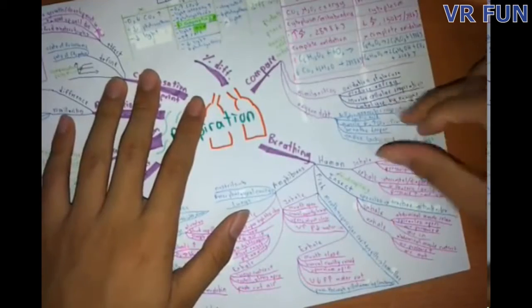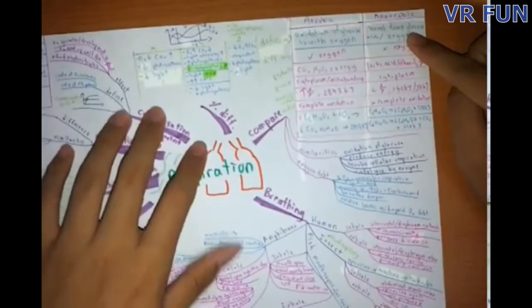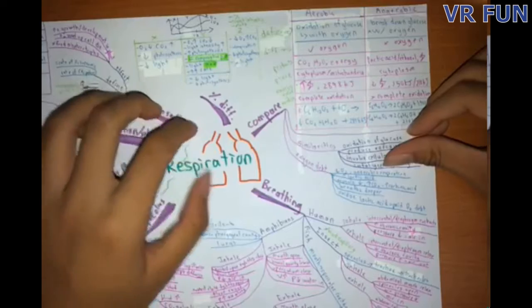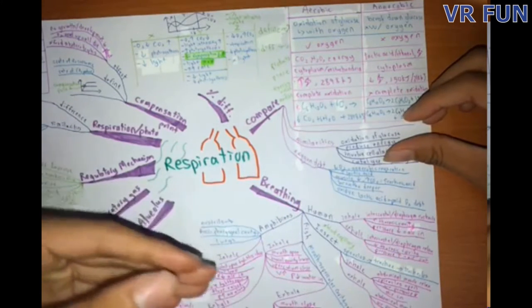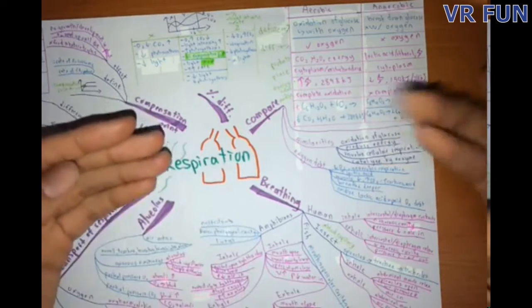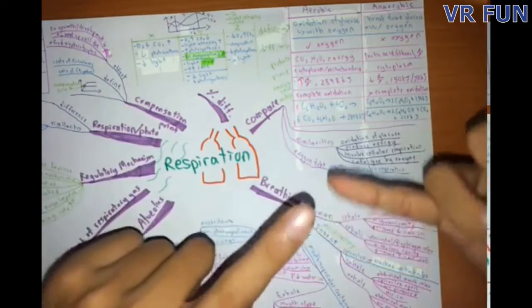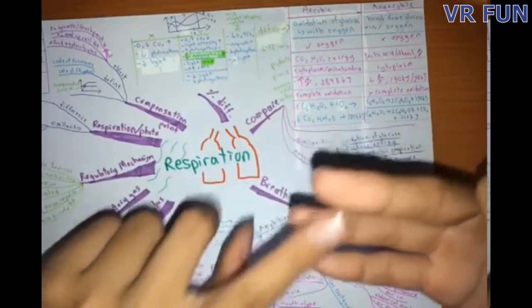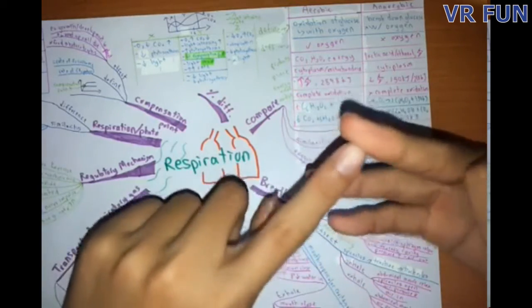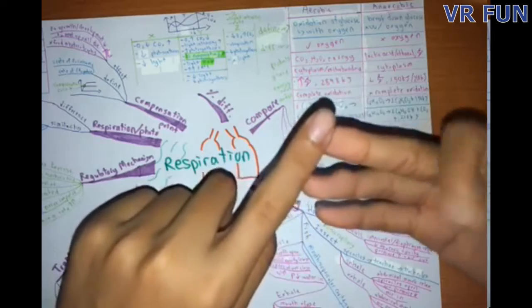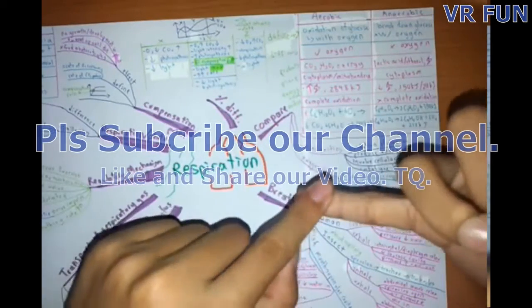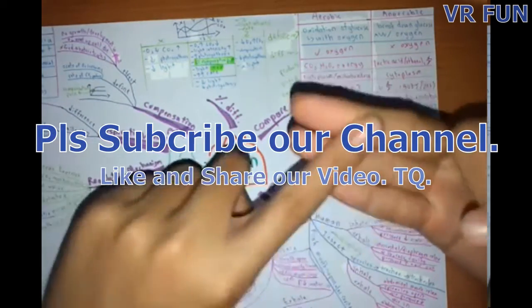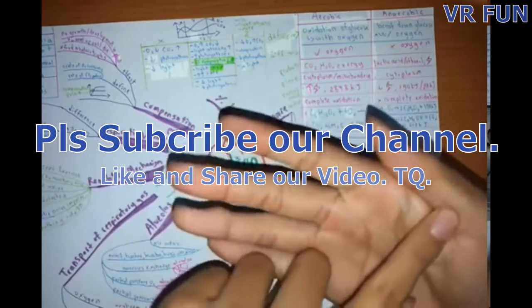Let's talk about the oxygen debt, which is related to anaerobic respiration. Oxygen debt is basically when you have a very low amount of oxygen, you go through anaerobic respiration. Then lactic acid starts to stack up, so the muscle becomes very sore, and there's a lot of carbon dioxide there, and then you have to breathe deeper and you digest back all this lactic acid. That's going to be an essay question, 5 marks: less oxygen, anaerobic respiration, lactic acid starts to build up, muscle becomes sore, you breathe deeper and you digest all the lactic acid again.